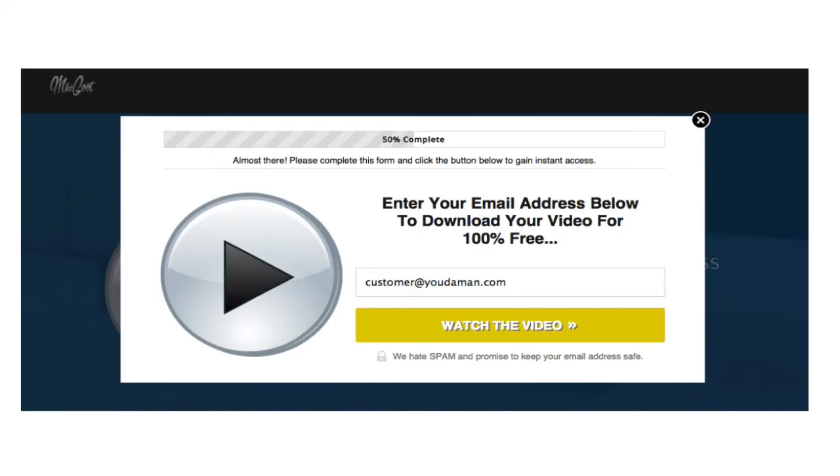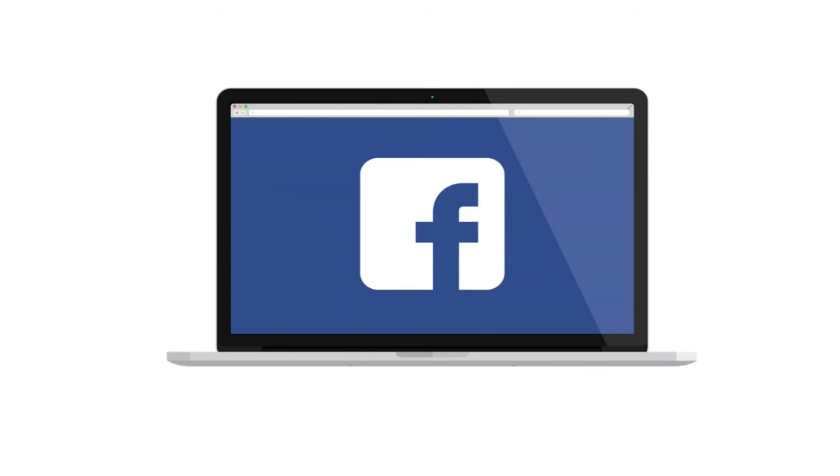So once they click on your ad, they're sent to your squeeze page. This is where they enter their email address and you give them a free gift. This is how they get added to your list. That's the entire process right there. So Facebook advertising is very powerful, but it does take a little bit of practice. You've got to go through a few ads. So I would set a $5 daily budget and just try it out and see how it works. And then you're just going to get stronger and stronger and stronger.